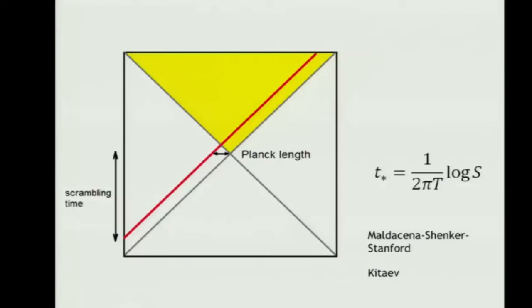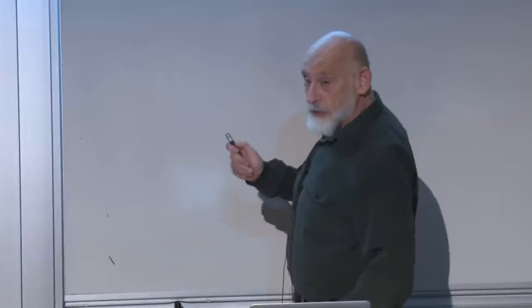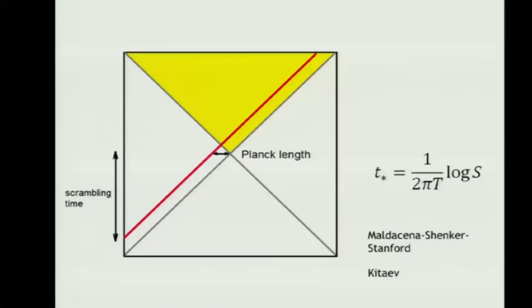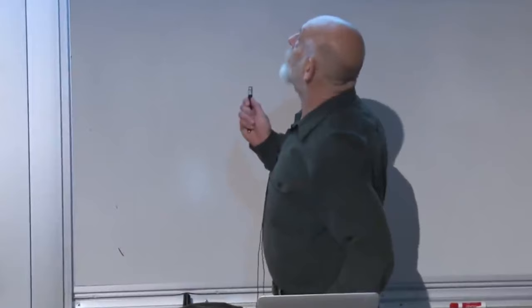Just a little bit of general relativity will allow you to calculate how long it takes for the shock wave to get within a Planckian distance of the horizon. And the answer was, here it is, right here, essentially exactly the same as the conjectured bound on scrambling time. What they provided was also a numerical coefficient, the 1 over 2 pi, which is very, very precise. This was done by Maldacena, Shenker, and Stanford, several different papers, and also something very similar by Alexei Kitaev. So this essentially proved that black holes are fast scramblers. They were also able to prove that nothing can scramble faster than that.